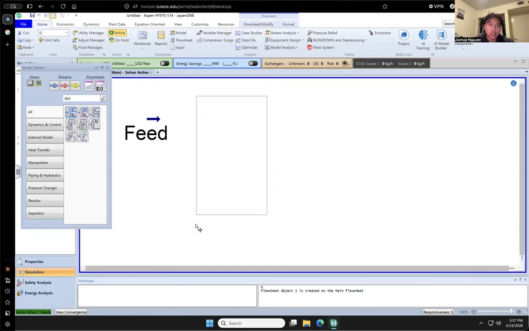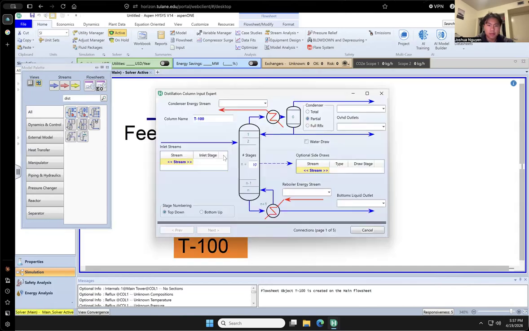Gonna go distillation column. Again, let's put this feed in. It's gonna assume middle of the tower, fine. So we want to specify these things.